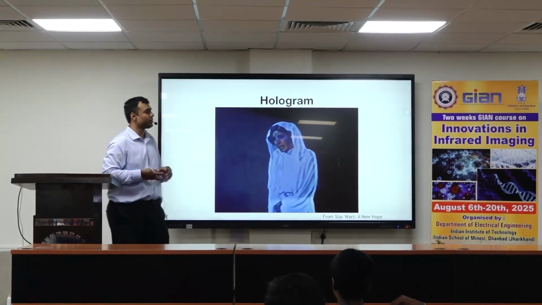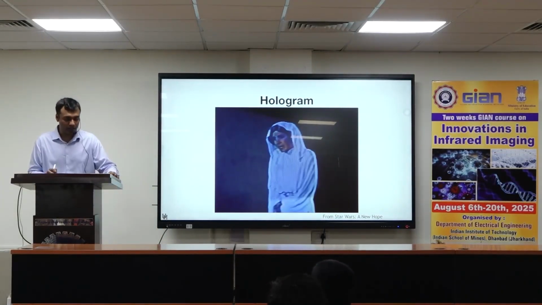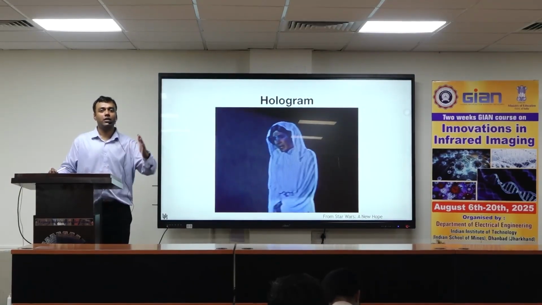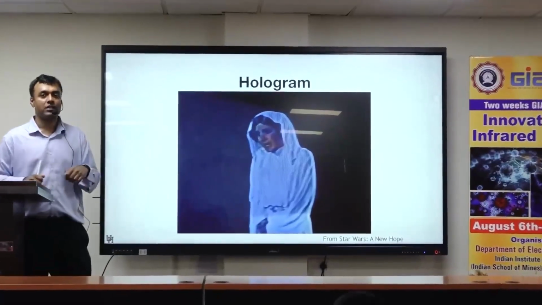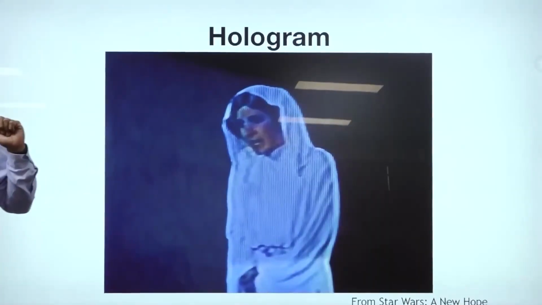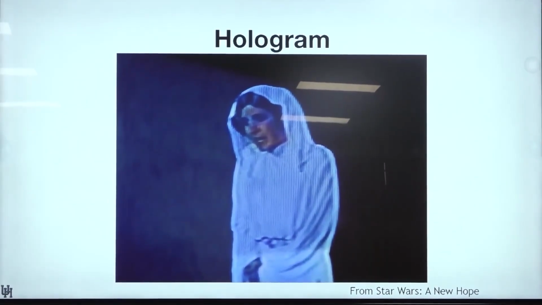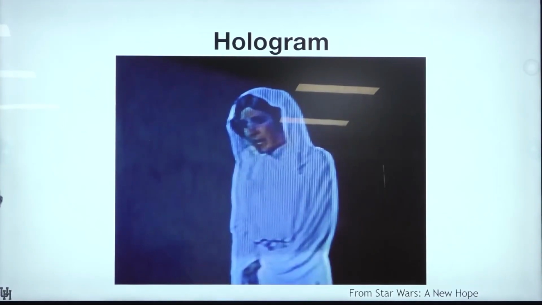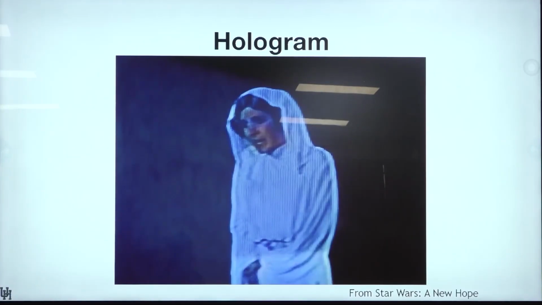So what is the difference between an image and a hologram? One way to think about this is, let's say you take a photograph of an object using a camera and print it out on paper and keep it like a life-size object. How is that different from a person actually standing next to this? What is happening is that when you take an image, you take the magnitude square. So the phase information is essentially lost.